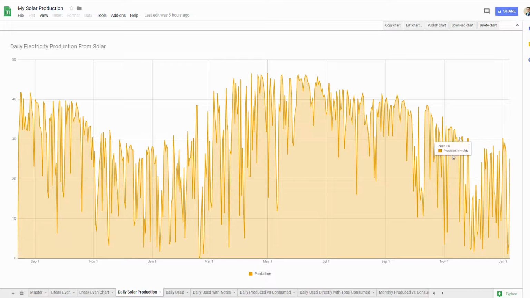And so you can see that cycle kind of swooping through this chart, but you can also see how much variability there is. Some days we're getting 45, 46. My highest I got was a little bit over 46 kilowatt hours in a day. 46.6, and then some days, well, I got zero, or 0.005. That day there was snow on the panels.